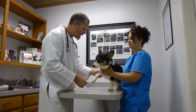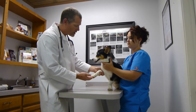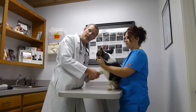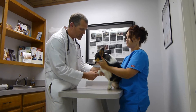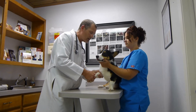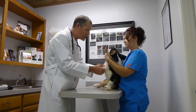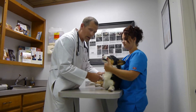Now we're going to evaluate the front hands. We'll look at each digit — the thumb and digits two, three, four, and five — assessing the nails and looking at the pads. Dermatitis often hides in the feet and you can't tell unless you look. We'll palpate the metacarpal bones and make sure nothing is painful. This is the wrist, or carpus — we extend that to assess mobility and check for pain. We'll palpate the radius and ulna, then extend the shoulder and elbow to check for pain. There are lymph nodes in Snap's armpit that we'll feel, and we'll evaluate his shoulder blade as well.